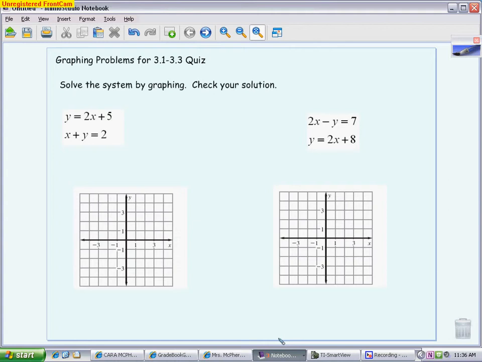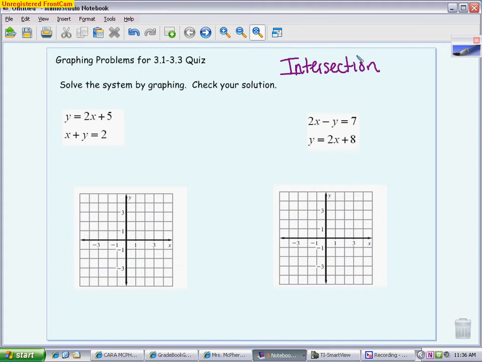So the first thing you're asked to do up here is to solve the system by graphing, and then when you're done, you want to make sure you check your answer by plugging things in to make sure your answer makes sense. So your goal here is to graph the equations, and what you're looking for is where they intersect. That is the goal of any systems problem, is to find the intersection, whether you do it by a picture, by the graph, or by doing it using algebra techniques.